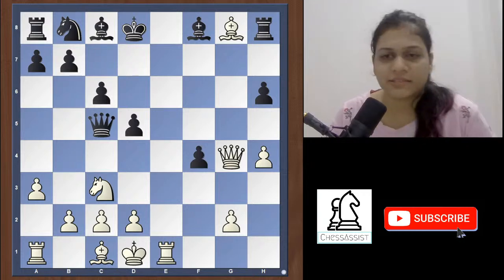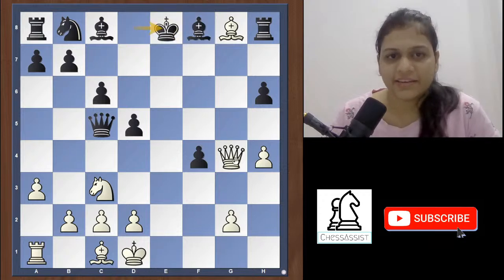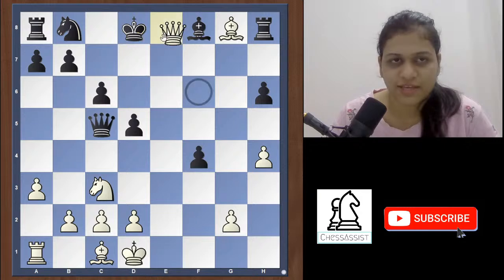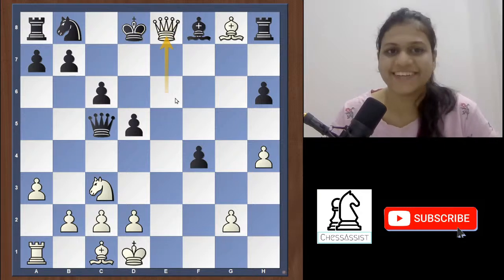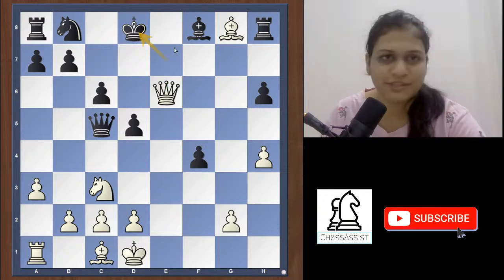So guys, we have the answer. Rook e8, king e8, queen c8. So Avdut, here you were saying this move. Can you imagine what you were saying? So there is no rook here, and you're sacrificing the queen, but it's not going to work.